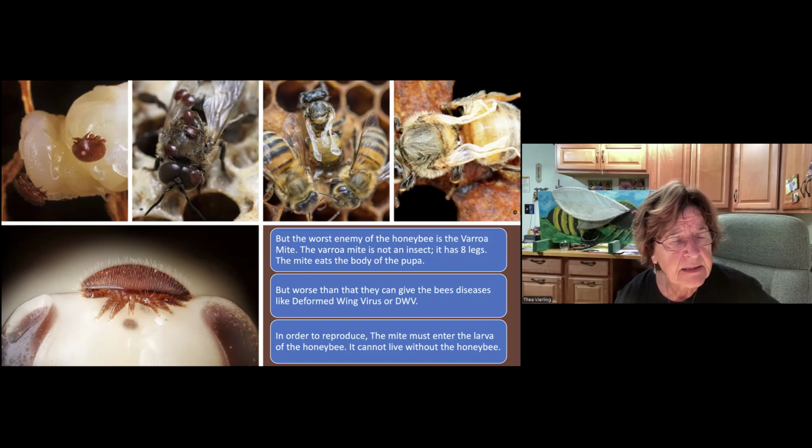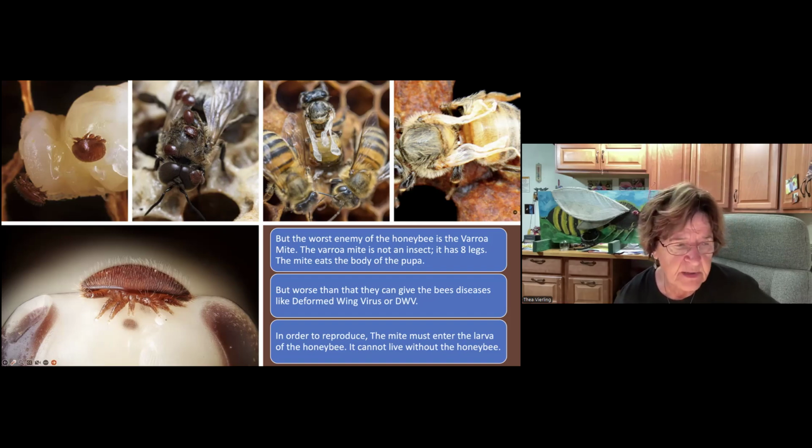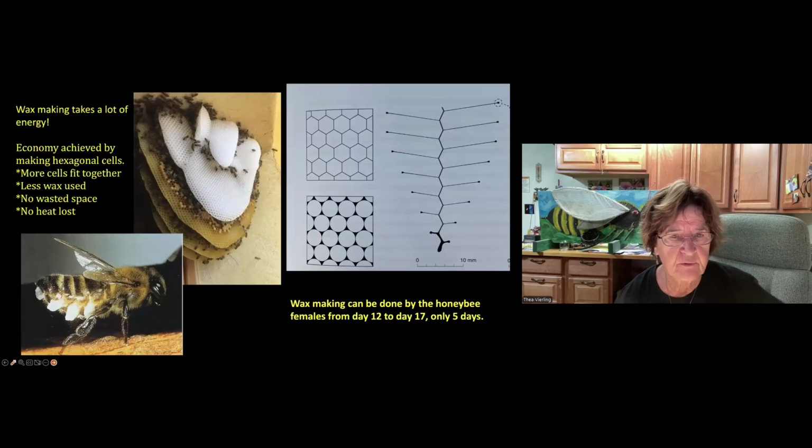But this mite, the female has to lay her eggs inside the comb of the honeybee, inside where the eggs are in the larva. If the varroa mite did not have the larva of the honeybee, it would die off. It would become extinct. So there's my question for you, my challenge: what can you suggest to me to get rid of the varroa mite?